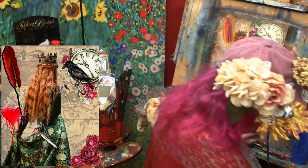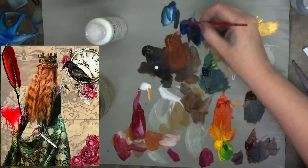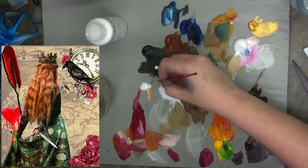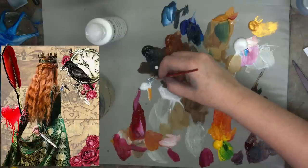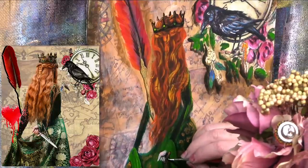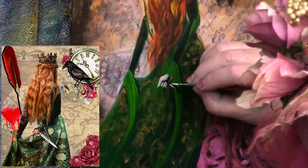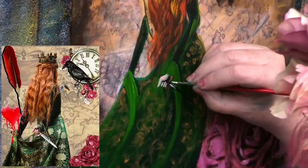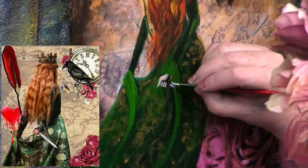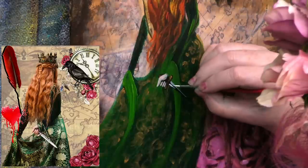Her knife is, I think I'm going to do the black and the blue together, right? Making sort of a highlight. I'm going to get my fluid white. And I'm going to make sure that I just create a highlight on the blade. And a center, what do you call the babe? It's like for the blood to go. Oh, the channel in the middle? Yeah.